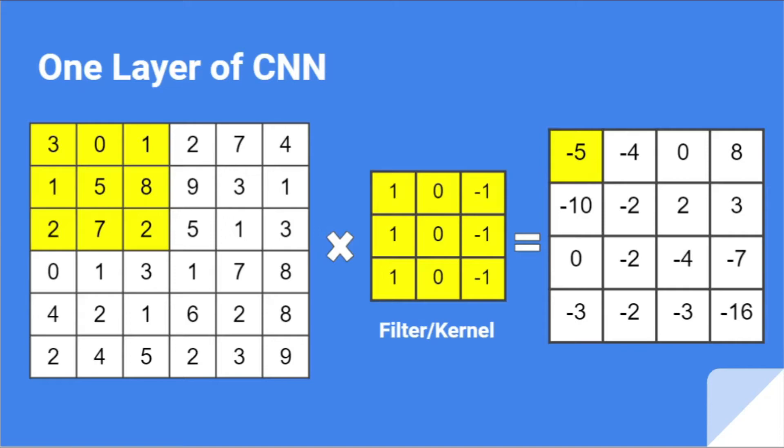So let's understand the mathematical operation. Here we can see that the filter or kernel size we call it filter size which is 3 by 3. So for doing a mathematical operation we need a similar sized matrix. So let's start with the 3 by 3 matrix from our output.